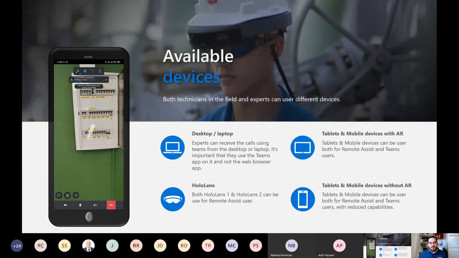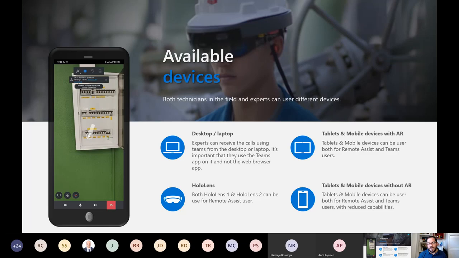So it's really democratizing this new feature, because you don't have to have a new phone, either a $2,000 phone or a $200 phone. With any kind of cheap phone, basically you will be able to use remote assist with reduced capabilities, of course, but it's not a deal breaker right now.